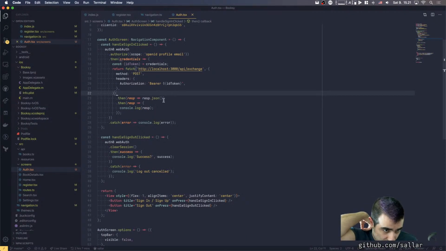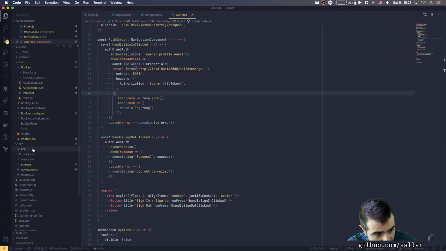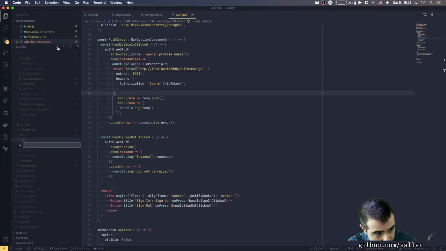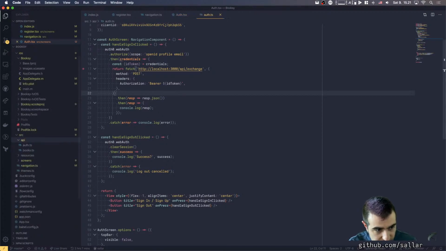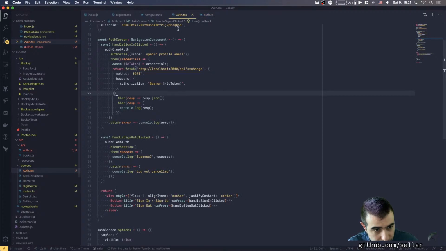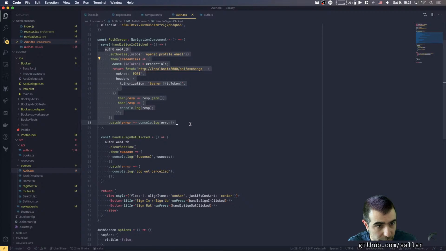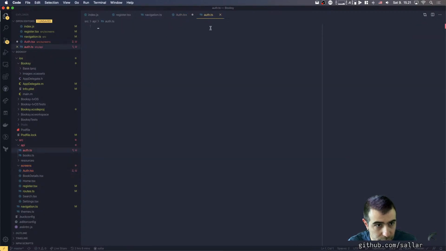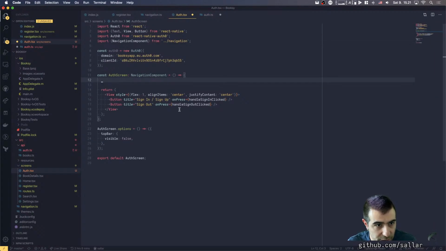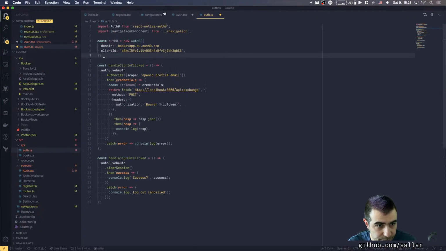Wow. All right. So let's create a utility thing and then API auth.ts. Let's cut this whole thing, put it here, and then move our Auth0 stuff right on top.